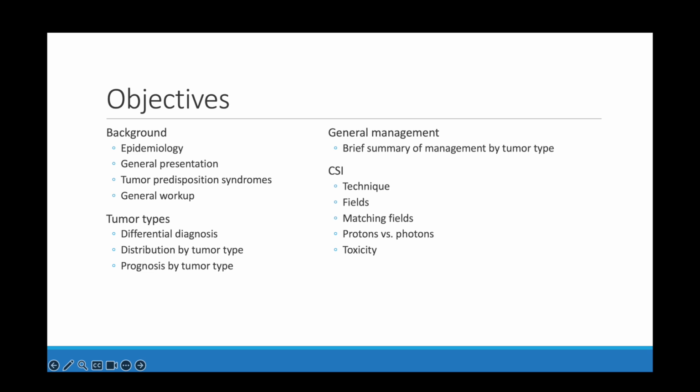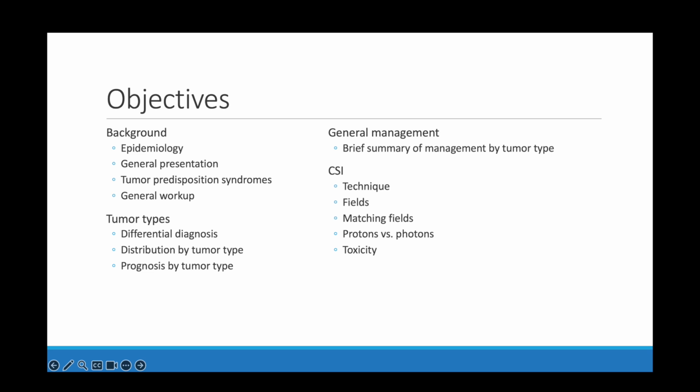I would say what is similar about a lot of different CNS tumors is their general presentation, because a lot of times they tend to be posterior fossa tumors, and the initial workup is very similar for a lot of these tumors as well, because we typically manage most of the time with upfront maximal safe resection.